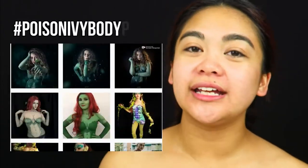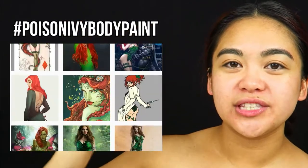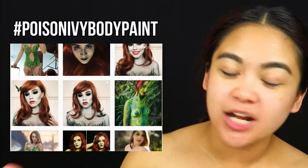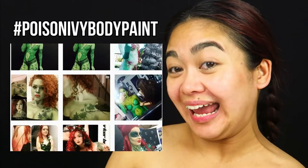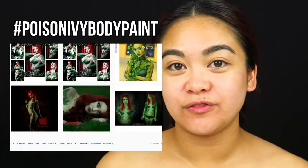I don't have one specific inspiration photo that I'm going off of. If you type in Poison Ivy body paint on Instagram and scroll through all those photos, that's basically my inspiration. They all look pretty good, pretty sexy, so I just wanted to attempt to recreate it for myself. I haven't done anything like this before, but I already have the red wig from when I created this Jessica Rabbit makeup look, so I may as well get my money's worth out of that freaking expensive wig and all the green body paint that I have. So I'm just gonna try and create my own version of it, like all the others in this series.